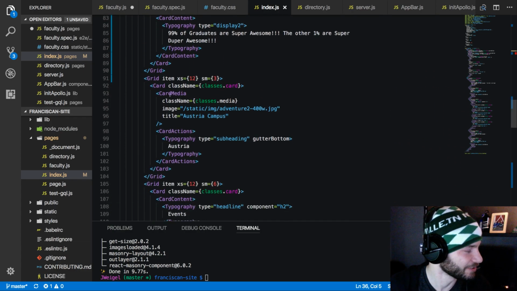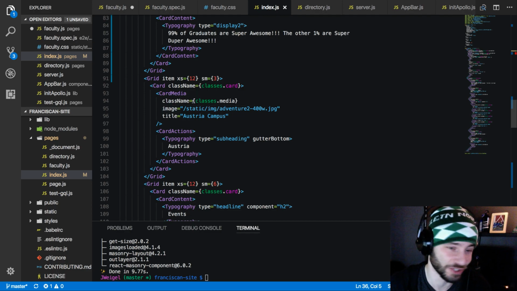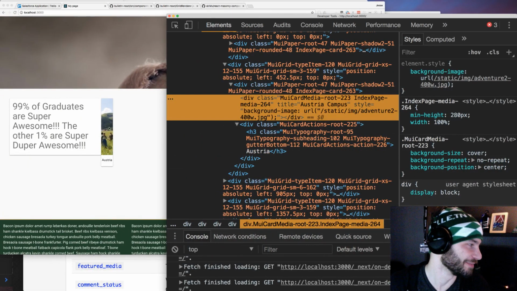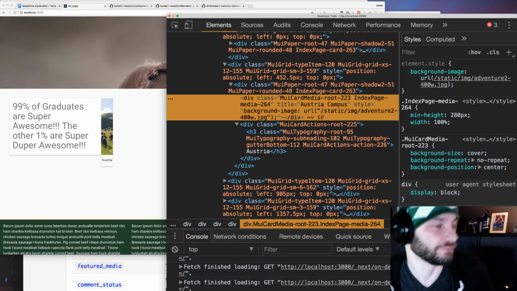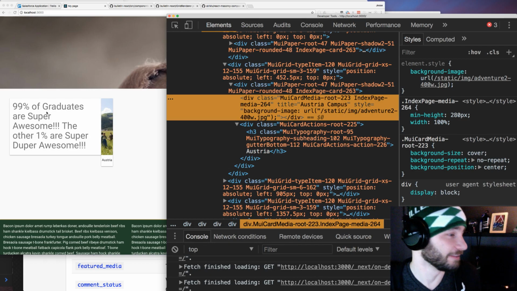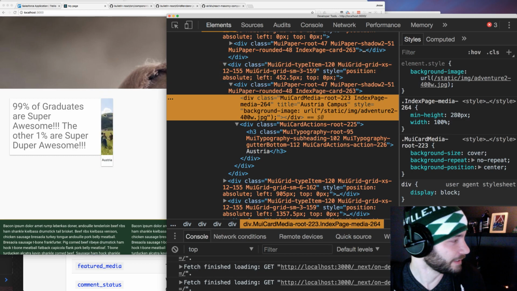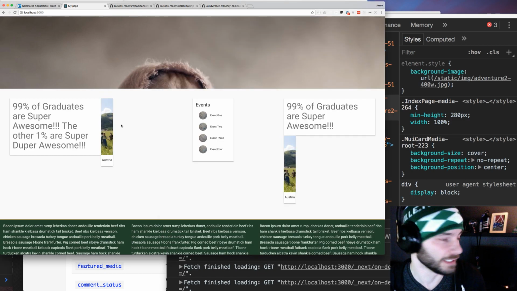So you have this card media, and you put an image and a title. It looks like this should convert to an image tag, but it's not. It's a background image. So that's fine. There's nothing wrong with that. But we just have to make a decision about what we're going to do with these cards, how we're going to handle this issue here.